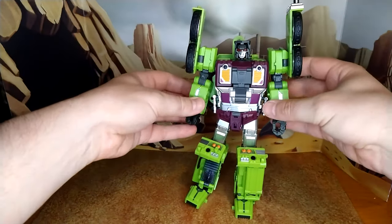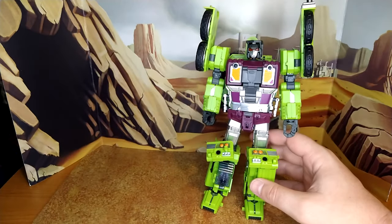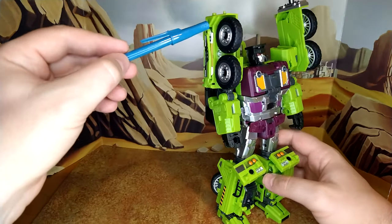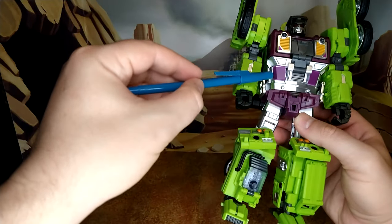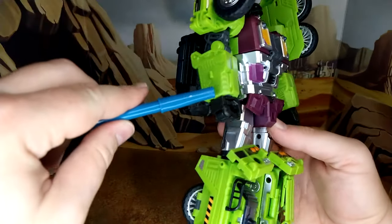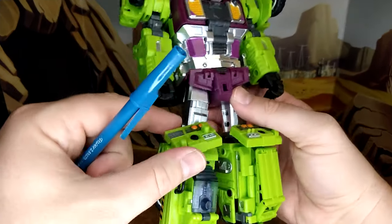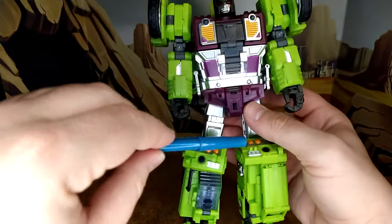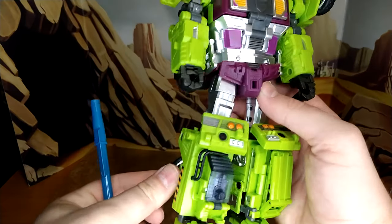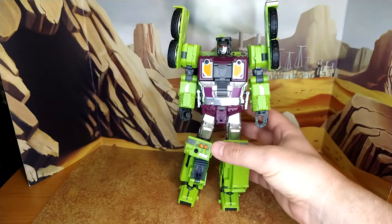He's a good-looking robot. I'm not a big fan of the transformation on this one, but he does look good. The whole set of details — the wheels, the chest details, the whole waist, the silver, purple, and green — looks really good. There are mold details everywhere and those are painted, not stickers. So there are no stickers on this guy. The back end — or maybe the front end — looks really good. The wheels are hard rubber, not plastic. In alt mode he looks absolutely fantastic.